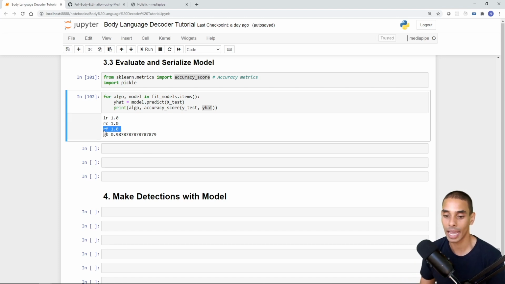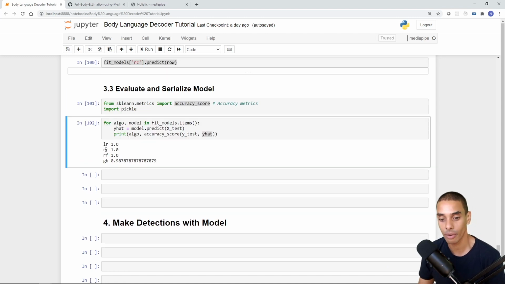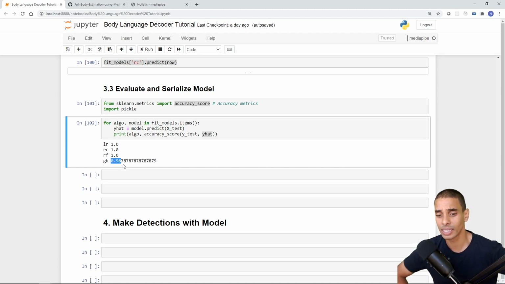But in this case, we're pretty happy. We've got a lightweight evaluation there. Our logistic regression model, our ridge classifier, and our random forest classifier all got 100% accuracy. Our gradient boosting model was a little bit down, so it got 0.98, so 99%. But again, still pretty good considering we only gave it 500-ish rows of data.